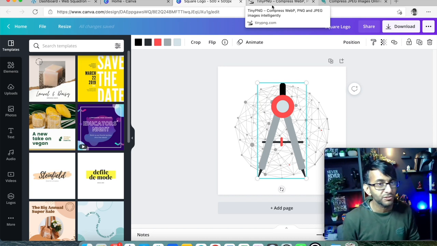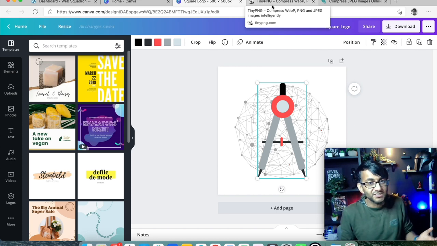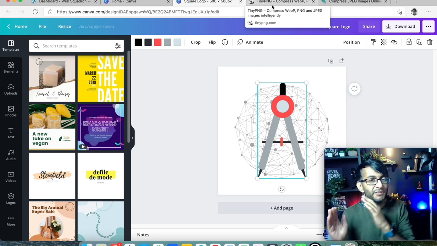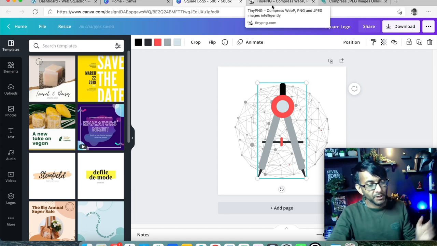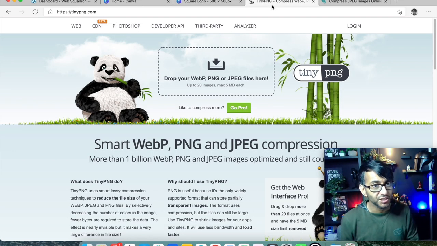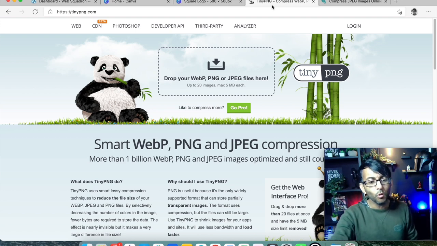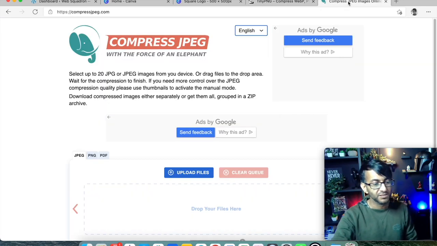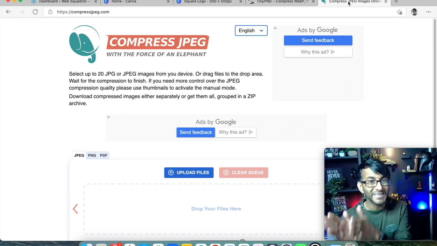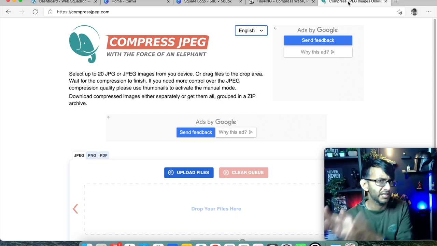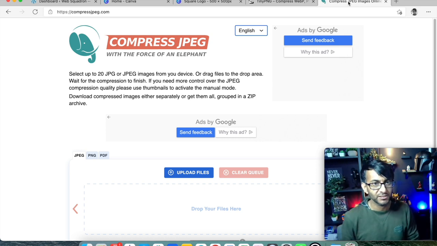But when you've got all those images, don't be surprised if when you download them, especially big horizontal landscape images, they might be like 2.5 megabytes in size. You don't want to load 2.5 megabytes into your website per image. So go to TinyPNG, drop your images in all in one go and compress them. Or if they are in a JPEG format, use compressed JPEG. In fact, you can use this website to convert PDFs into JPEG or the other way around. You can use this for PNG as well.